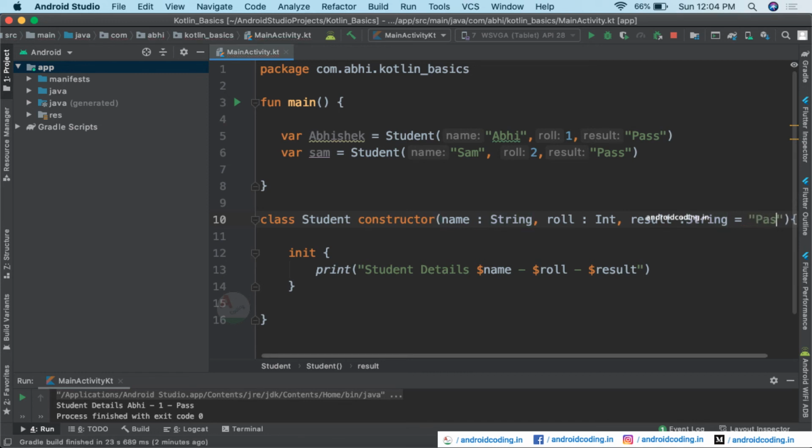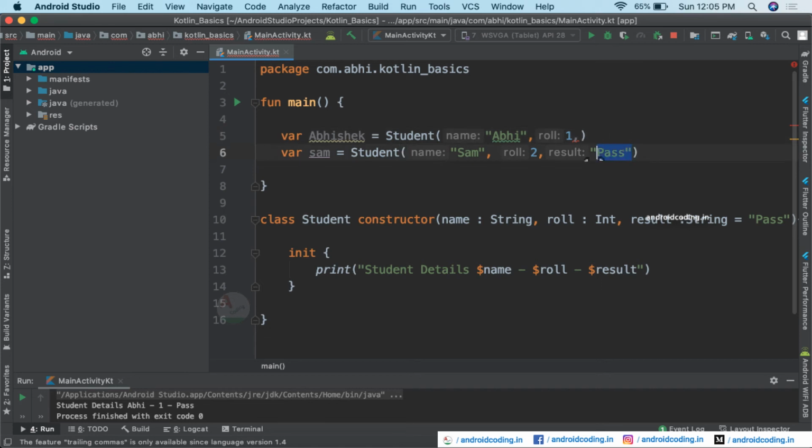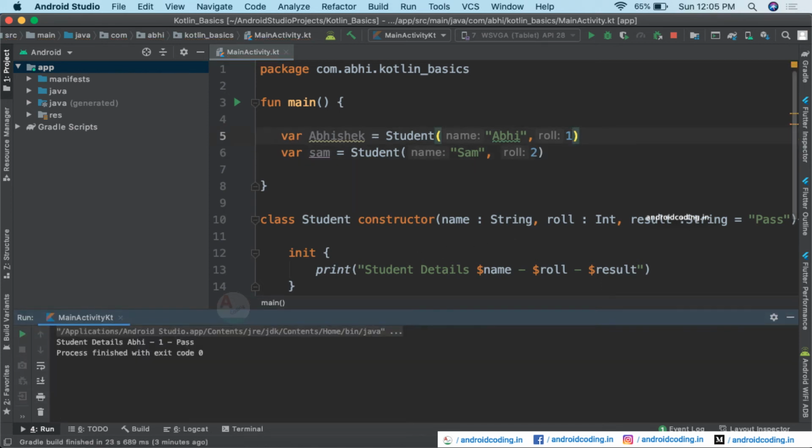Most of the students pass, so you can make that a default declaration when you call the class from our main method. You can get these three values by adding the default here. You can see the student values are getting printed, which we have provided in our main method.